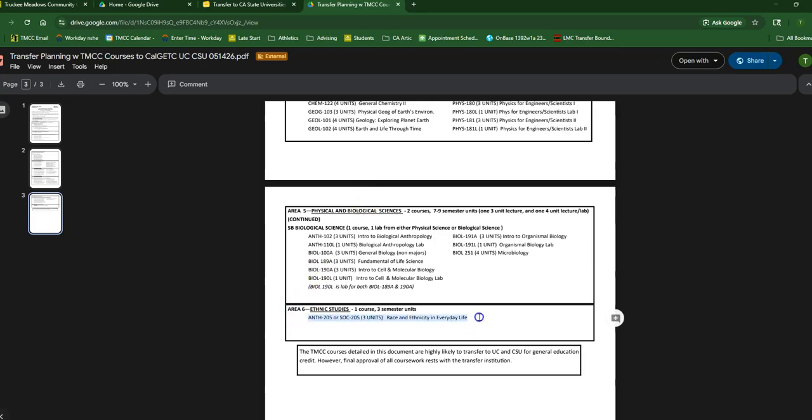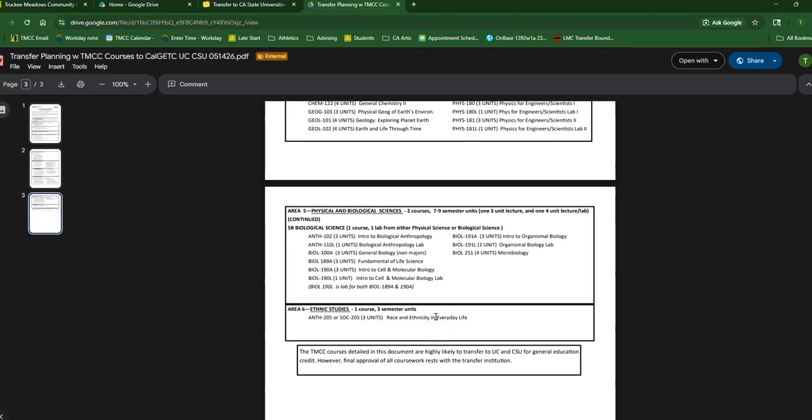Ethnic studies, a fairly recent requirement in California, and not a lot of schools have developed a lot of different options, but I did look at our curriculum and diversity and found that Anthro 205 or Soc 205 probably gives students the best chance to meet the ethnic studies requirement at the university.